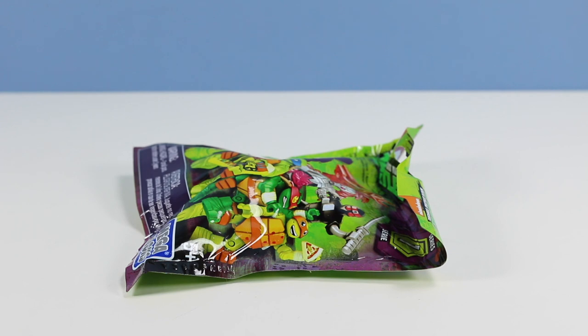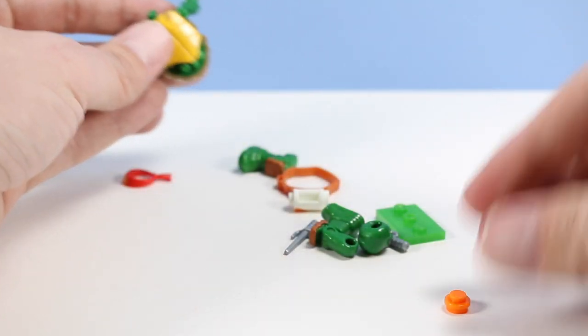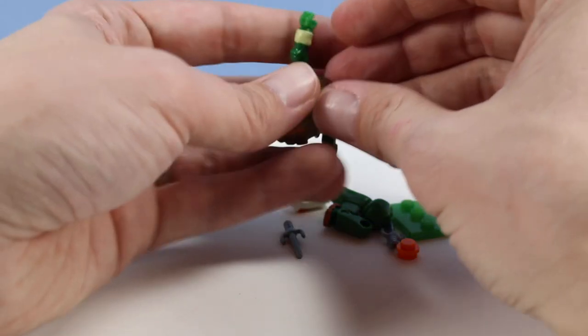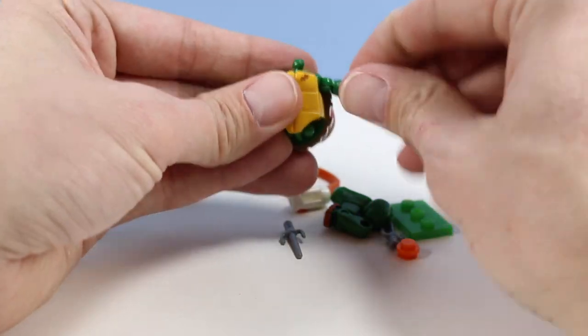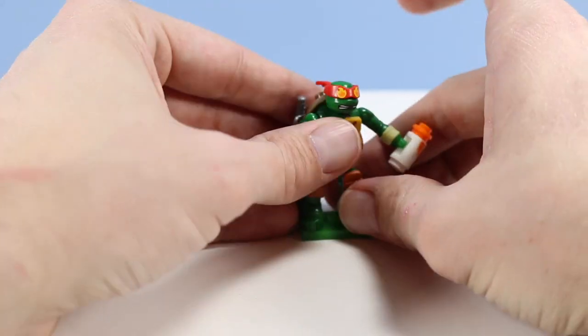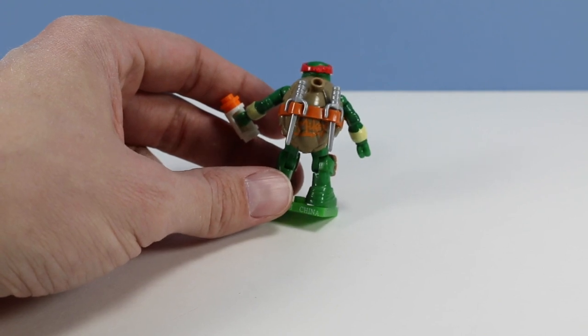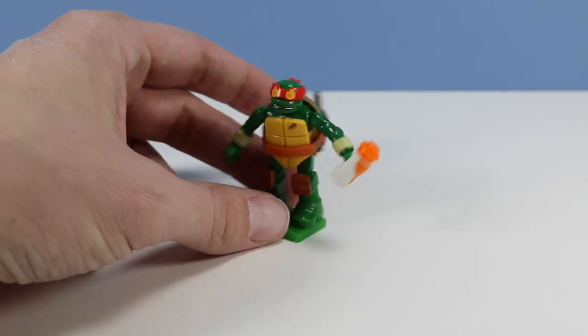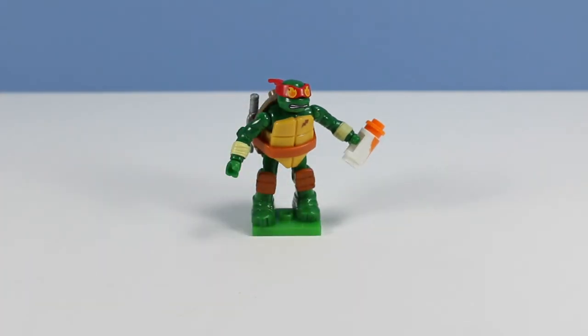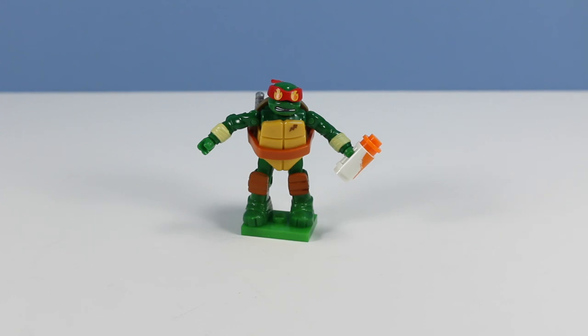Moving on to the package coded A26. It's Raf — but Mikey has vandalized him. And there we have Raf steaming mad, with a can of orange spray paint and 'Mikey' written on the back of his shell. This really indicates what possible millions of different turtles we could possibly get out of Mega Bloks in the future, if they pick out specific elements of the show. Like the SpongeBob characters before, we could probably see many different turtles. Nice going Raf — and calm down.